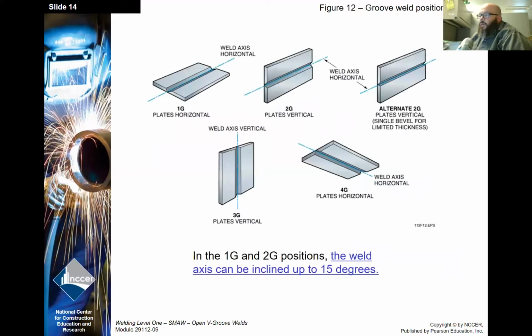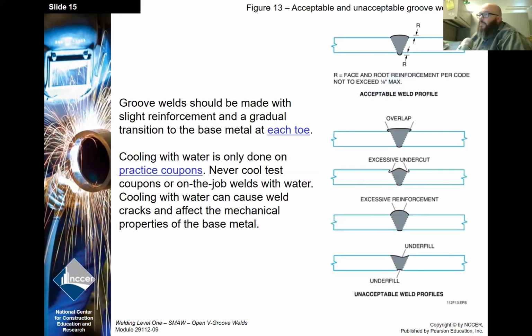All right, in the 1 and 2G positions, the weld axis can be inclined up to 15 degrees, again just like with the V-groove with backer. Groove welds should be made with slight reinforcement and a gradual transition to the base metal at each toe. Cooling with water is only done on practice coupons, never cool test coupons or on-the-job welds with water. Cooling with water can cause weld cracks and affect the mechanical properties of the base metal. So this goes for the backered and the open V-groove. Never cool them in water.